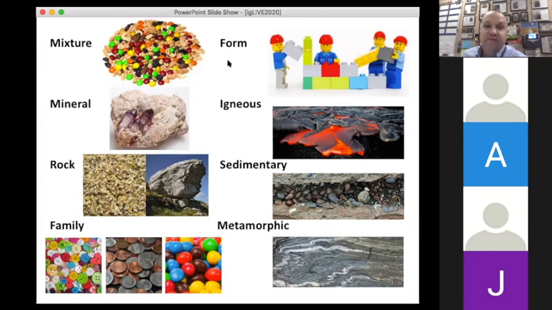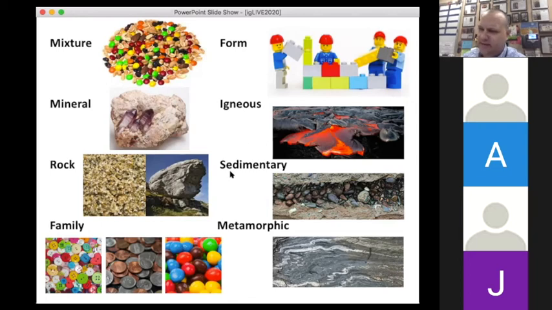Next word, form. Form. Thank you. And we see they are putting it together, right? They are building it. They are forming it. They are making it. All those words mean the same. Build, form, put together, make. All right, the three families of rocks that are formed different ways. The first one comes from melted rock, fire, and it is called igneous. Igneous. Sedimentary. Sedimentary. Okay, nice job.